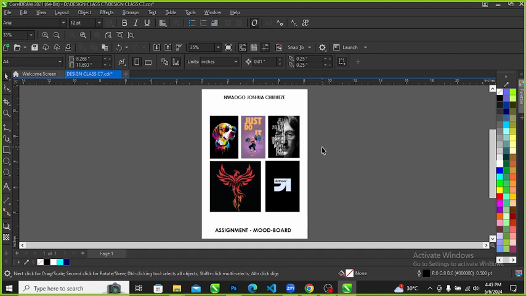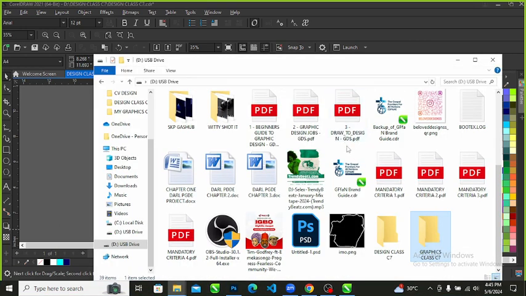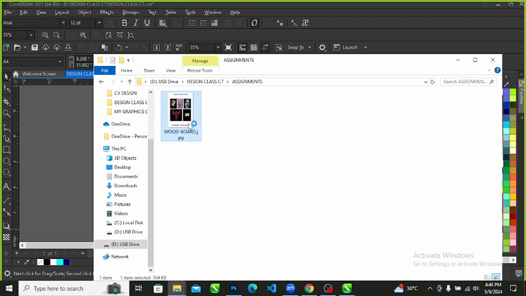It has exported. Now for some software, when you click on export, it will ask if you want to export as CMYK or as RGB. I don't know, this CorelDRAW is not showing love. For our next class, I won't use this particular software. I'll use another one. So if you go to your folder, you will see the assignments that you have done. Look at the picture here. See it, it has turned to a picture.